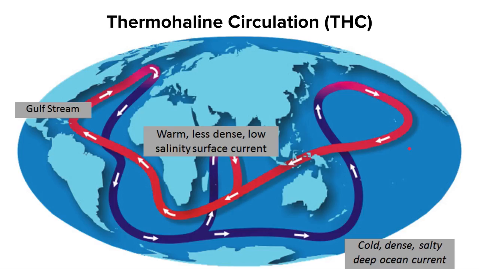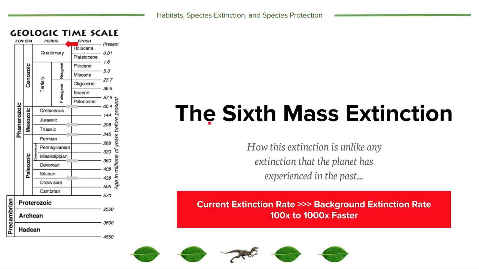Okay. Another key factor to affect global climate is the thermohaline circulation. This is the circulation that goes over the entire world, the ocean. Now, we will talk more about this circulation when we deal with climate change later on in the second semester. So for now, just know that there's a big circulation around the oceans. And if you watch The Day After Tomorrow, then you would know what's going on with this circulation.